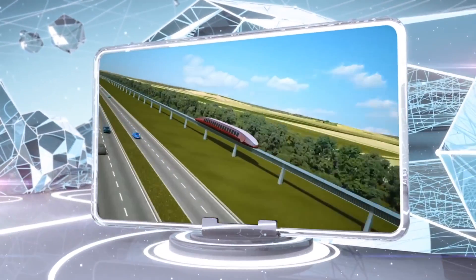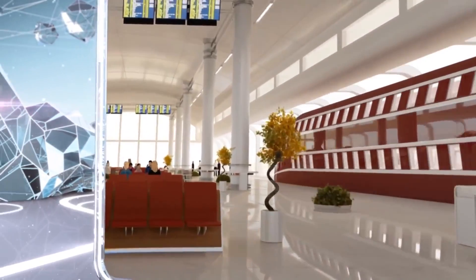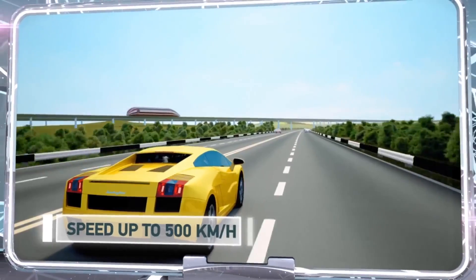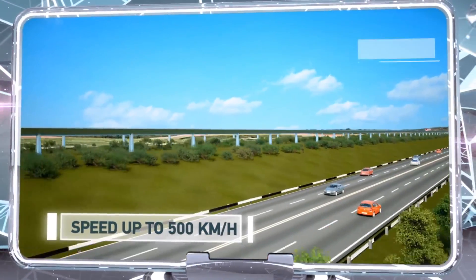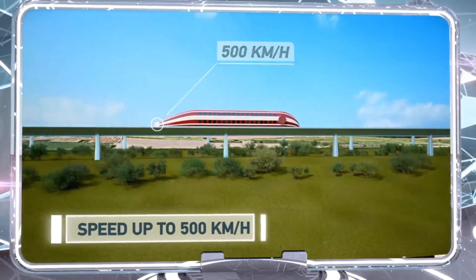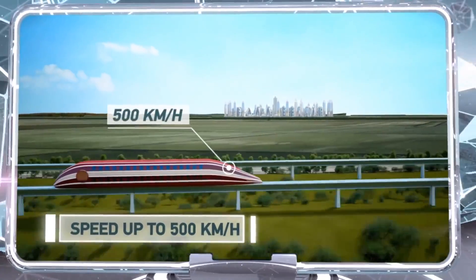This invention is designed for suburban, intercity, and interregional passenger transportation. The transportation system's key advantage lies in the high speed of its trains. In favorable weather conditions, they can reach 500 kilometers per hour. For example, a trip from Berlin to Paris on such a train will only take a couple of hours, which is comparable to the speed of air travel.